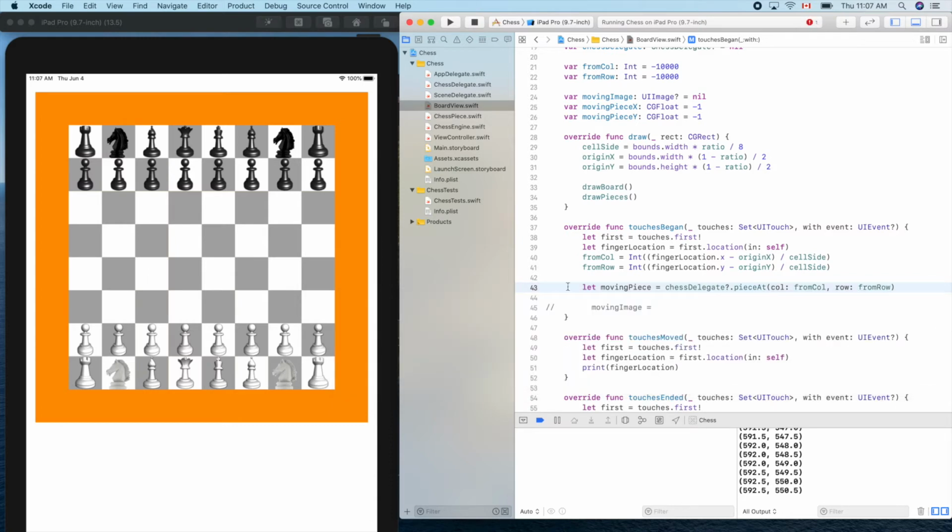Is that okay? Yeah. If this guy is nil, it's no harm, because then the whole thing will be nil and the moving piece will be nil.